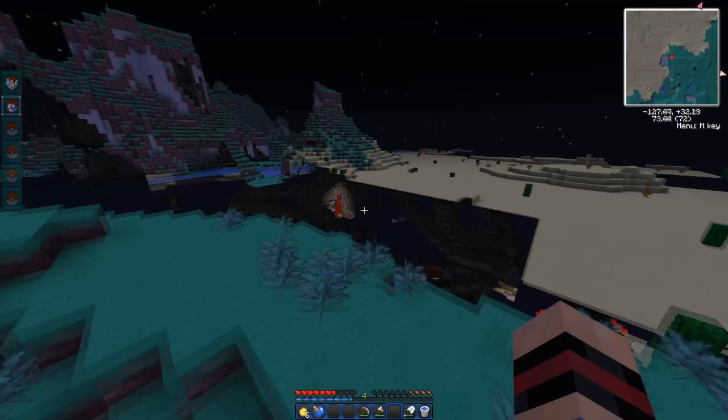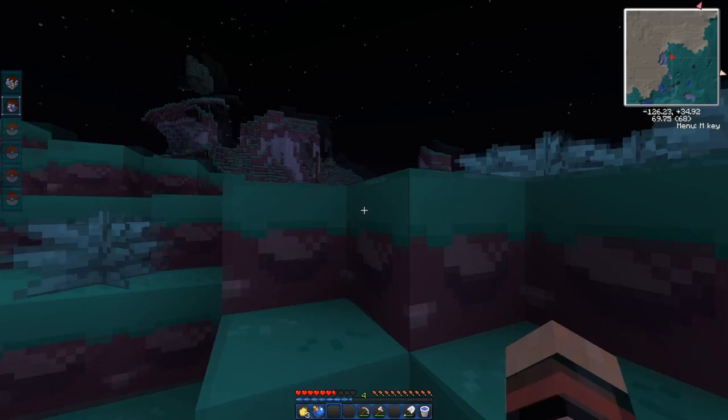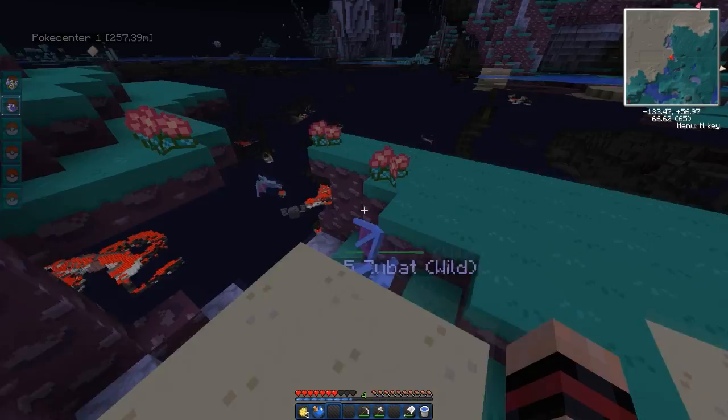Some Zubats. Oh! Hello! It's just some coal. Nothing much. Let's keep on moving on. It's getting a bit dark, isn't it? I hope you guys can see well. Oh, that Zubat's colours look good. Another cave.